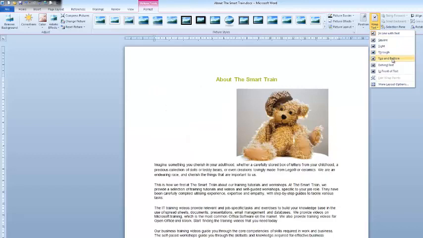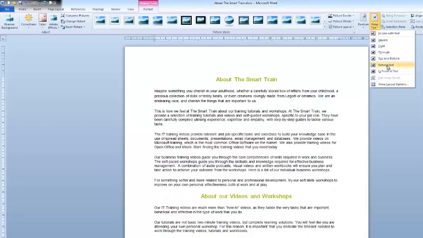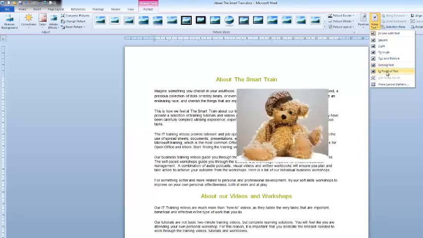Top and bottom can be very handy because it simply does not allow text to be on the left or right of the image. Text will appear above and below the image only. Behind text is a little more complicated because it's like there's a white background behind the text and the image is behind that again. So indeed we can't see the image at all, even though it is there. In front of text floats the image on top of or in front of the text, which essentially gives you complete control over the image.